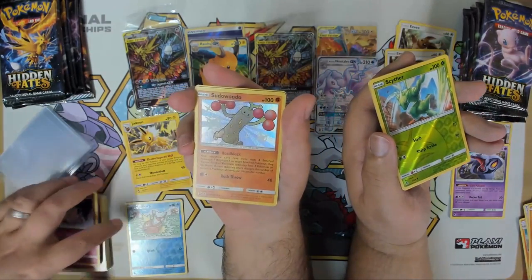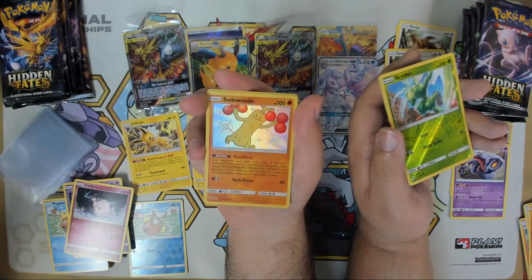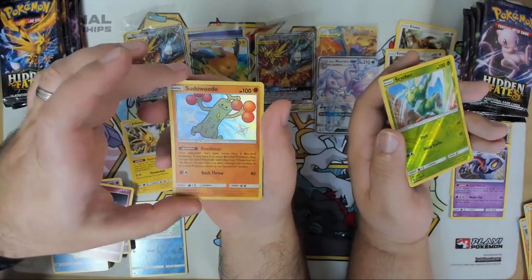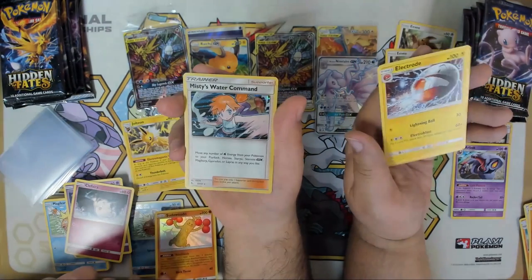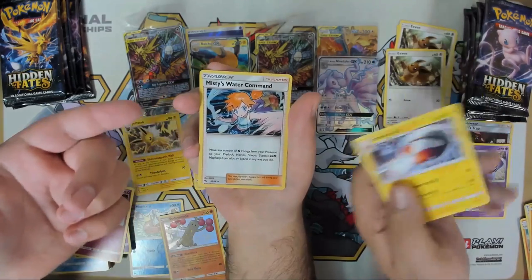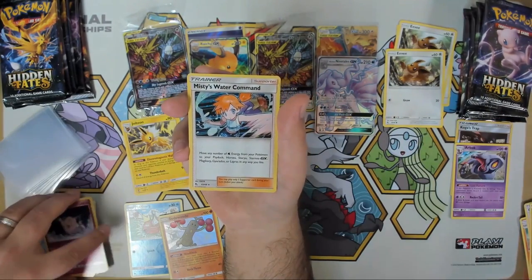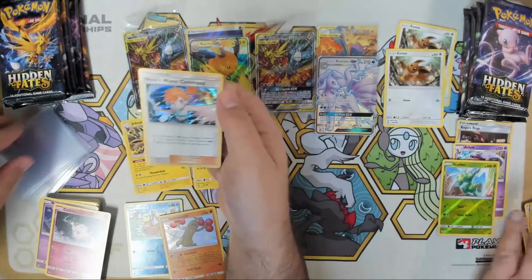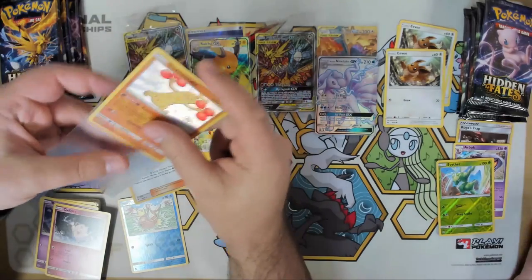That's awesome. I really like this card. The ability is going to be good in Expanded forever because it's just something you throw down simply. So I am happy with that hit. I'm very happy. Okay. We got Electro. Misty's Water Command. It's not bad. It's a hard to get Misty supporter. The Waterbender. That's correct. All right, so I'm going to put that with my rares. And I'm going to sleeve up my Sudowoodo.